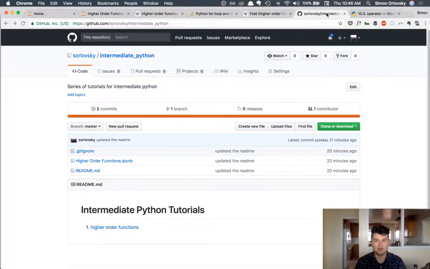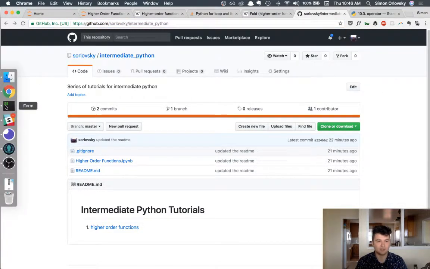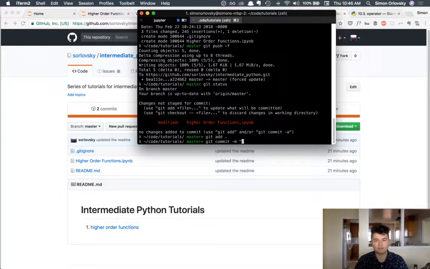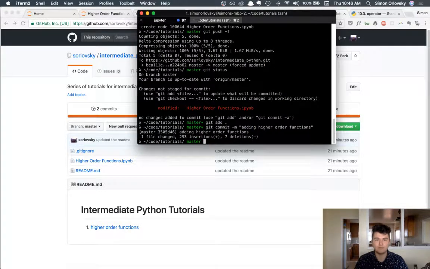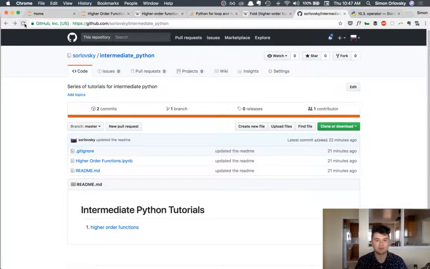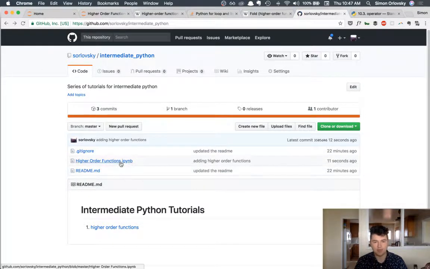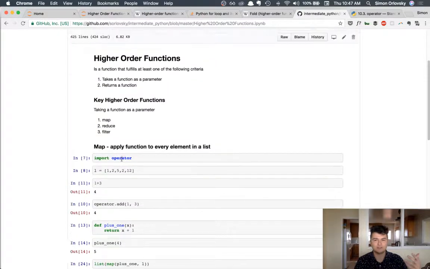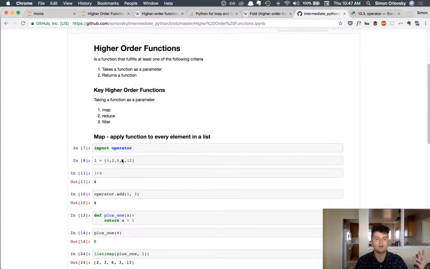All of this code is going to be available right here on this intermediate Python GitHub repository. I can actually just push it up right now just so you guys can see that it's all here. So I'm adding it right now. Adding higher order functions. If there's anything that was confusing to you guys, please let me know. I want to make sure this content is as clear as possible, so give me any feedback. Yeah, so you can see here, this content will all be available right here, so you can take this Jupyter notebook and mess around with it. If you guys don't know how to install Jupyter notebooks, I'll have a link to that in the description below as well.